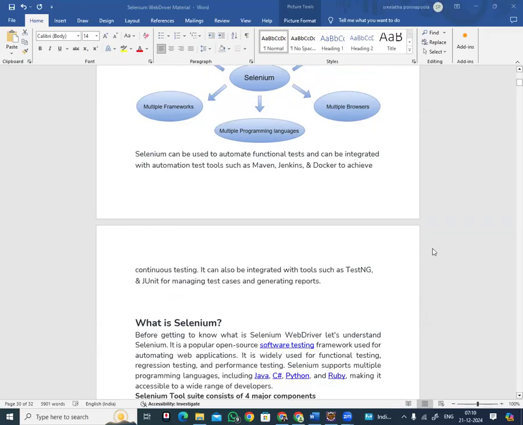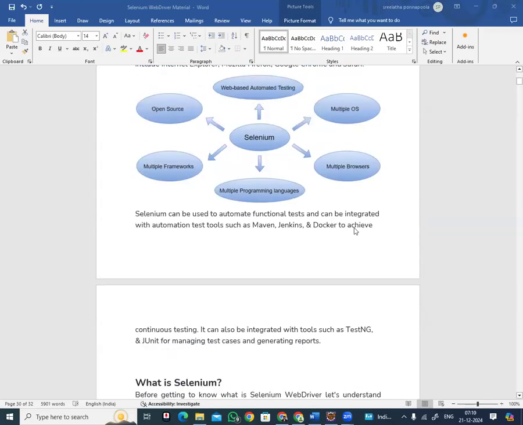Selenium can be used to automate functional testing. For any web application, for functional testing purposes, we will use Selenium.